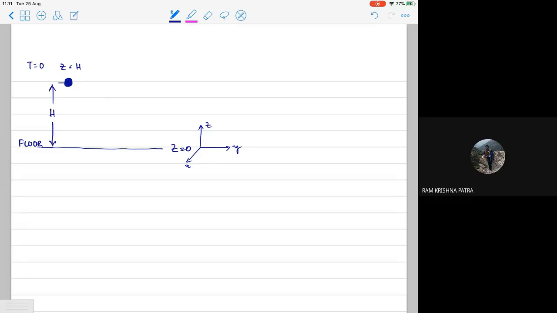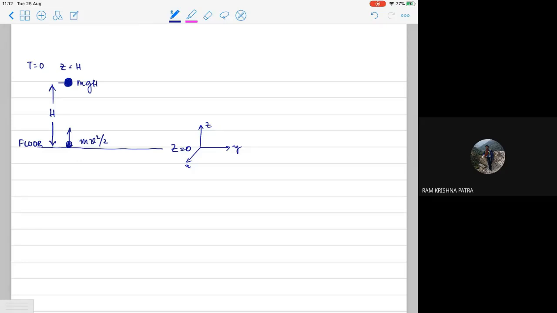Now what is going to happen? You know pretty well what is going to happen. It had a potential energy mgh. By the time it actually comes here, that potential energy will be lost, and will be turned into kinetic energy. Depending on the coefficient of restitution, if I just assume it to be perfect, no energy is lost in the collision. It's just that the velocity is reversed. Then with the same kinetic energy, the ball will bounce upwards back, reach the height, and go on doing that.